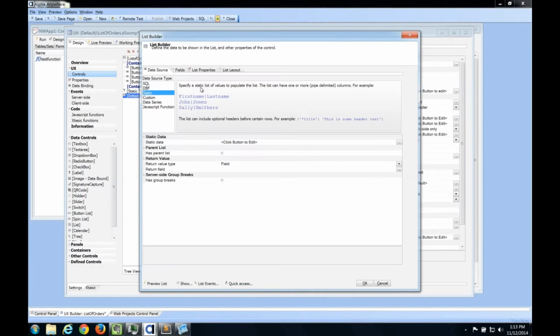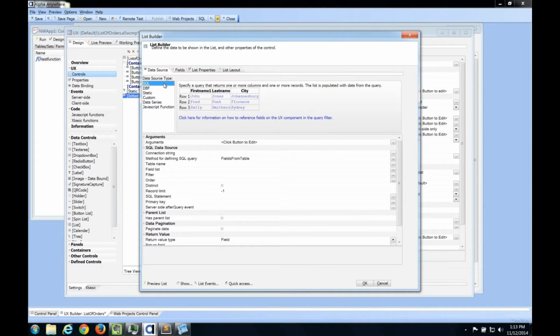Now, as we've talked about before, a list is basically a visual representation of underlying data, and that data can come from different sources. The one we spend a lot of time on, and which is the more natural one, is the SQL data source. That's the ability for you to consume data from a database, so you can connect your list to a database. With SQL, you can do the standard connection string, pick the table, pick the fields, and then do the list and put those pieces out there.